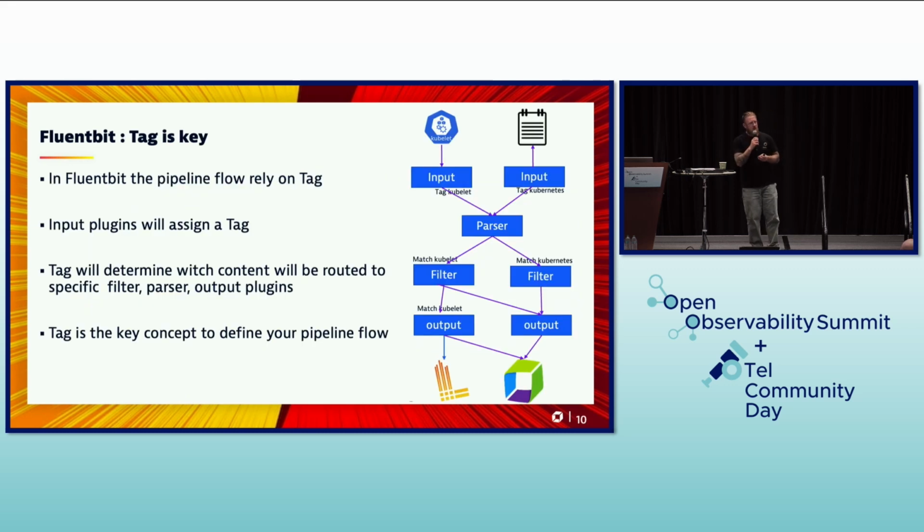The other interesting thing in Fluent Bit is this notion of tagging. When you receive data, for example, I'm receiving kubelet, I will tag it kubelet. And if I receive logs from Kubernetes, I will tag it Kubernetes. The purpose of this is to simplify the actual design. If I want to parse specifically the logs from kubelet, I say, match that tag. So you're selecting which type of content this plugin will be applied to. It avoids putting complexity in the pipeline, like if-then-else or switches. At the end, you have something very lightweight with a couple of lines. You can do very, very complex things in Fluent Bit.